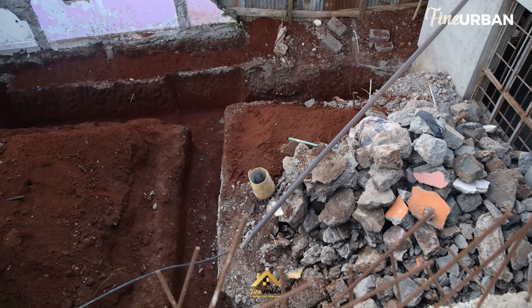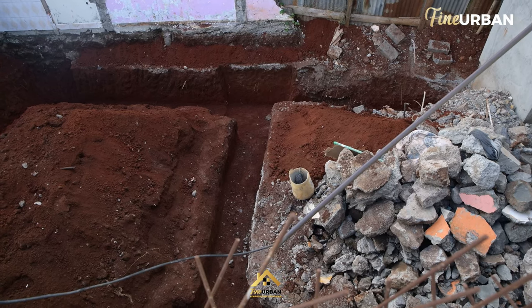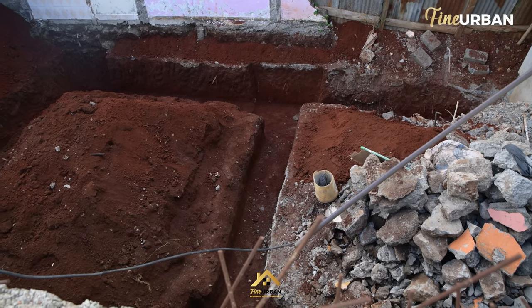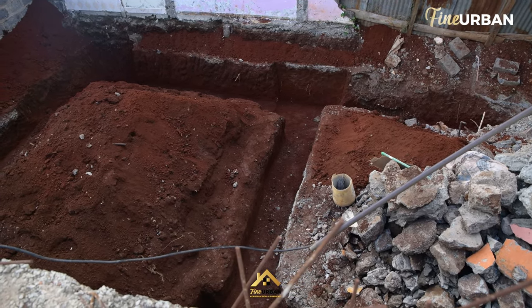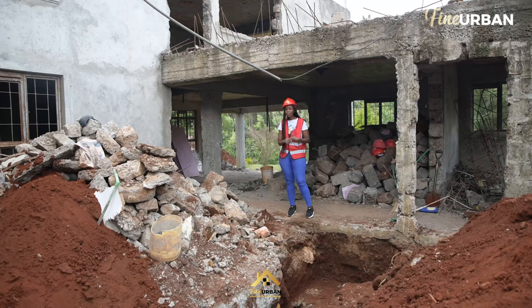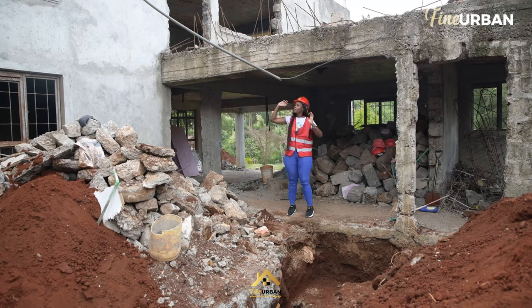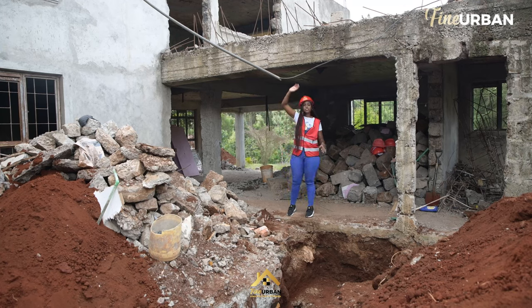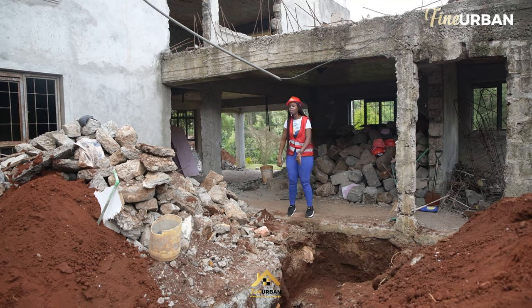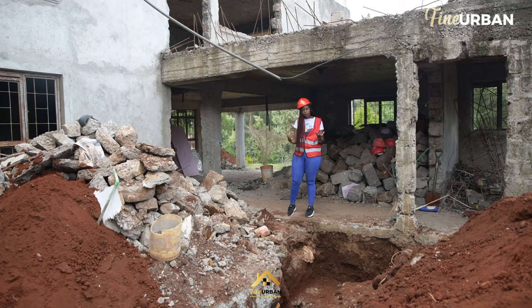So on this end, we are going to create a feature wall on that wall that separates the two spaces. So think of having plants that grow up the wall. I'm sure there's a technical word for that, but I can't think of it right now. But having the plants that will grow up, and having this entire section actually is not going to be closed off by anything at the top. So we'll have that light coming in, you're going to have that nature, you're going to have the seats, the water. Really, it's just going to be so calming.